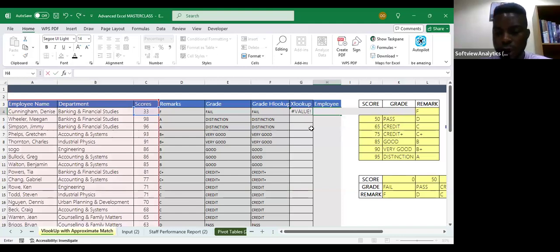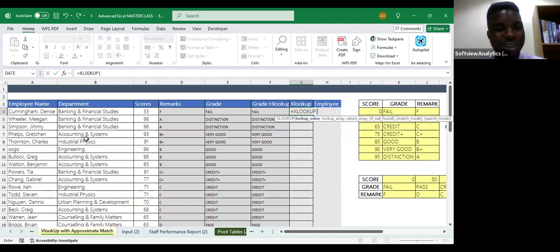So let me quickly try it again to see if I can be lucky this time. I really don't know why it's not getting it. So we're going to stop the class around here. Let me try this, and after this maybe we'll look for some other questions within the next 6 minutes, and then we'll close the class. XLOOKUP. Why is XLOOKUP not looking up?